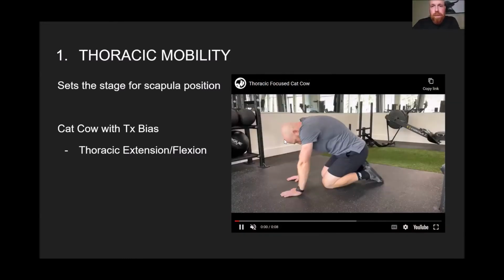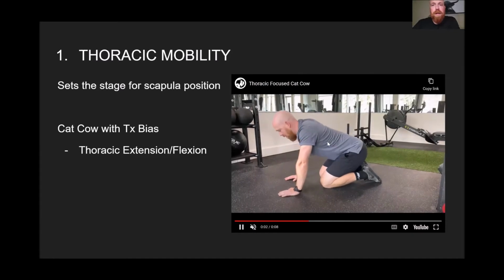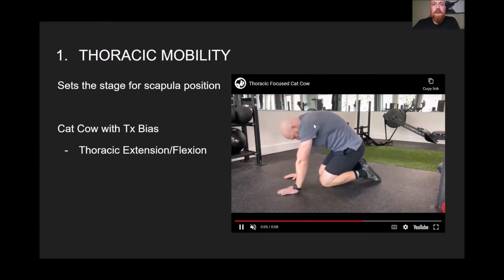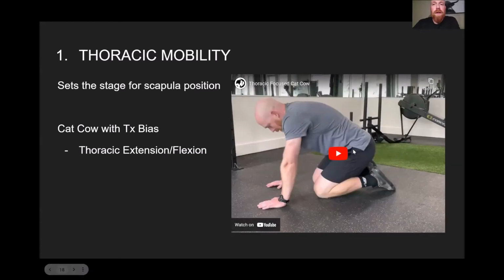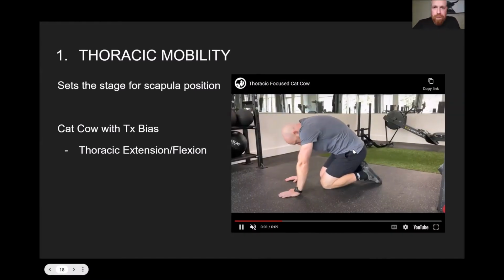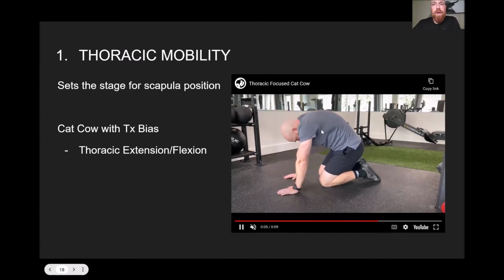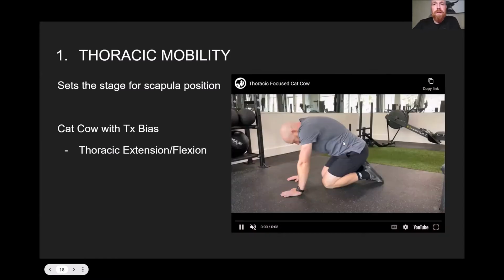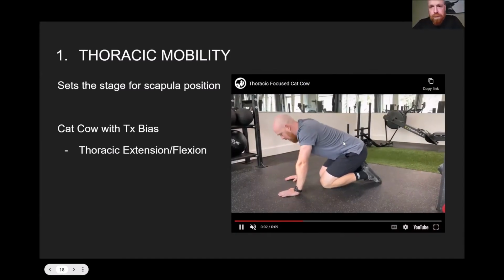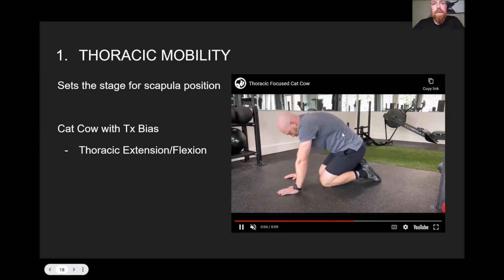So by doing a thoracic extension through flexion extension of the spine with your butt down on your heels here, we can restrict the amount of mobility that's coming from your lower back there. So it's a good way of honing in on just your thoracic spine rather than leveraging off all the ranges of motion that you've got coming out of your lower back there.